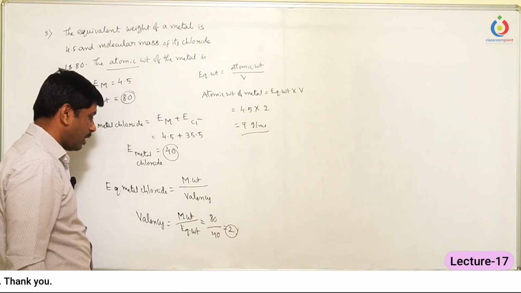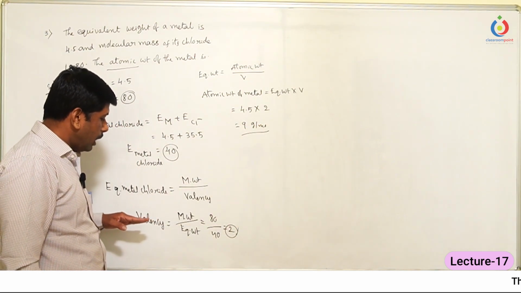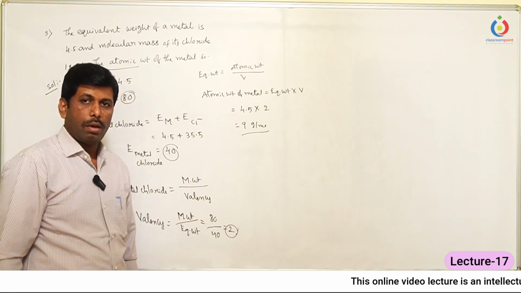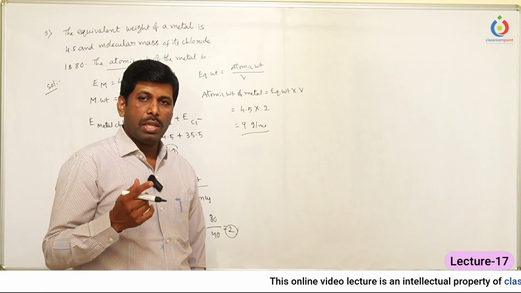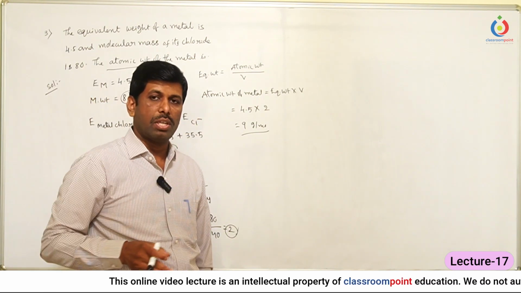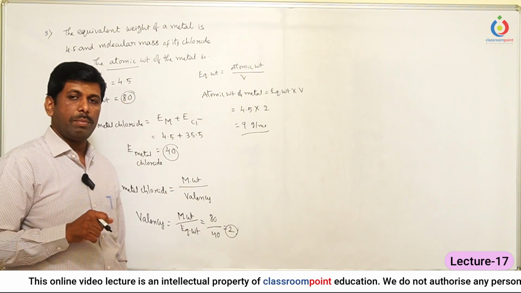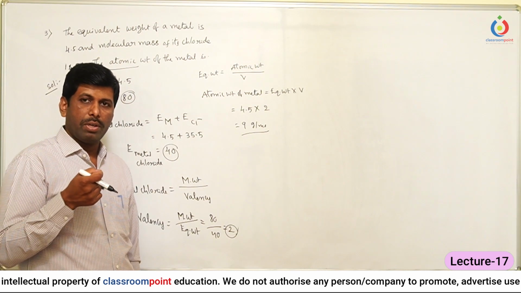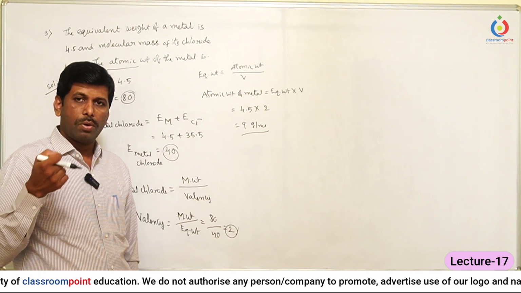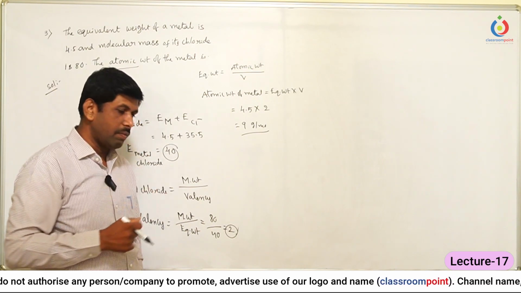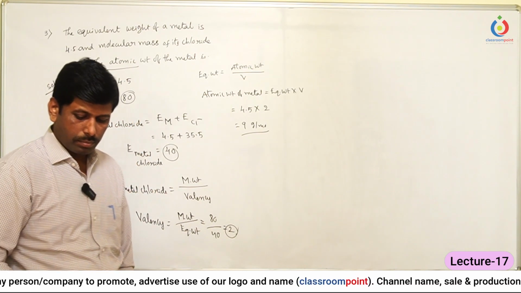The question you may have here is how the valency of the molecule is equal to the valency of the atom. Very simple, I very clearly said in the starting of the class that the number of gram equivalents is equal to the number of gram equivalents. The number of gram equivalents is also known as the valency. So if you get the number of gram equivalents or valency of one particular compound, obviously you get the number of gram equivalents of the other substance. That's why here we can take the valency directly.